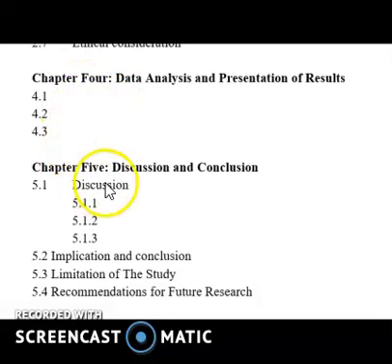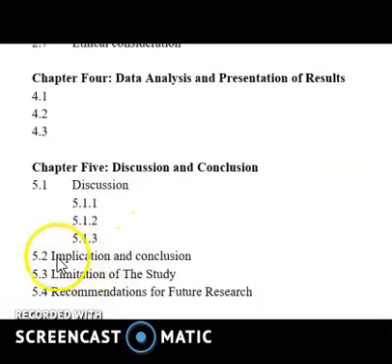And then in chapter 5, you start with discussion 5.1, and again you might want to have subtopics, whereby you discuss according to your specific objectives. Or even for systematic review, maybe you want to mention something about the quality of study first, followed by the discussion on the systematic review itself.